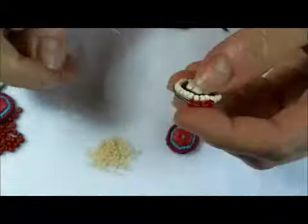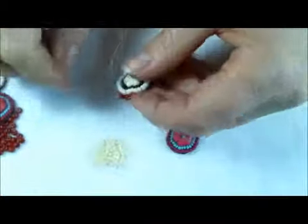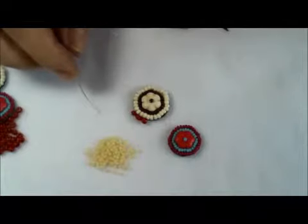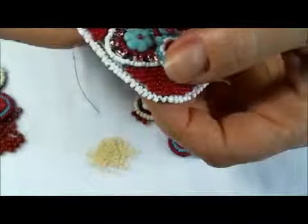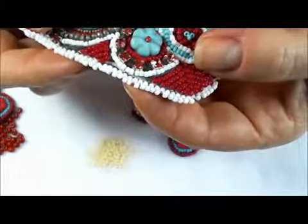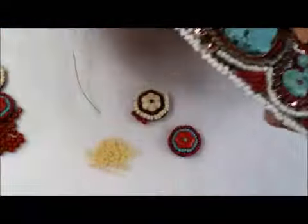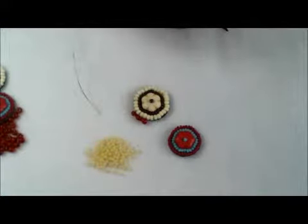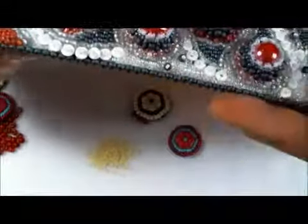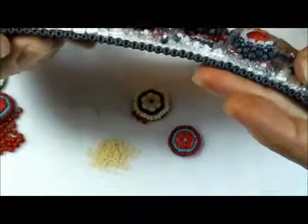Now, another thing you can do, if you wanted to do like a little picot stitch with 3 beads on there, you can get decorative and do some different things. On this one, that's exactly what I did. You can see I came up and I basically did the same little stitch. I just did it with 3 beads, and it created a little bit different edge around it. This is probably, in my opinion, the nicer finished edge if you're trying to get a nice straight edge. It just helps the beads to lay really nicely.